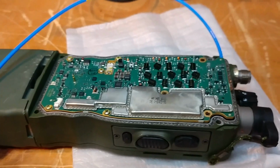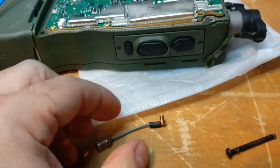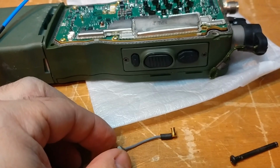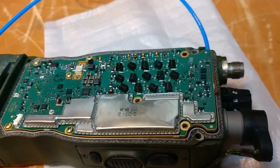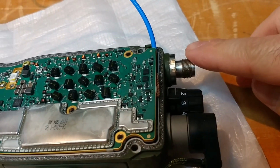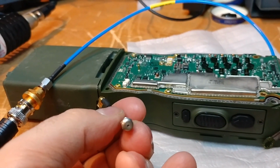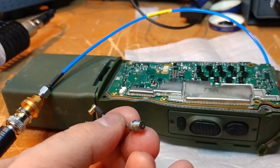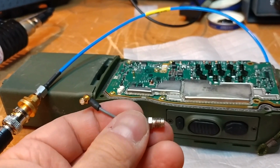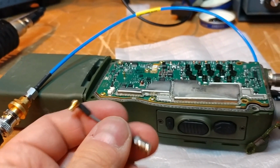So I opened everything up. I'll try to put some pictures in, and this cable had no continuity, and so I knew that was the problem. Unfortunately, though, there also is a pin in the back of this that inserts into this tiny little hole here, and there was no way I could align it properly. Nothing I could do. You'd figure it would self-align considering it's threaded, but I think this was actually part of the problem.